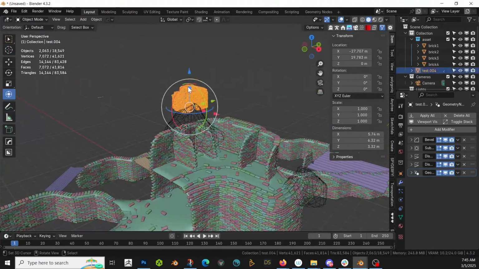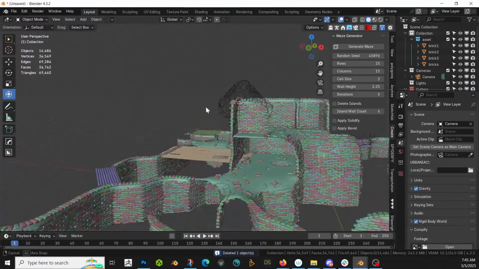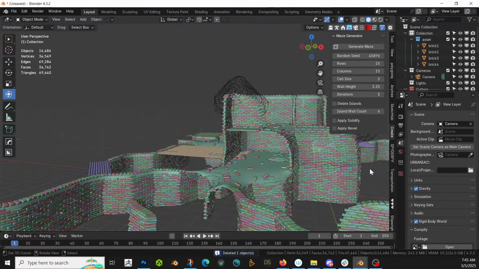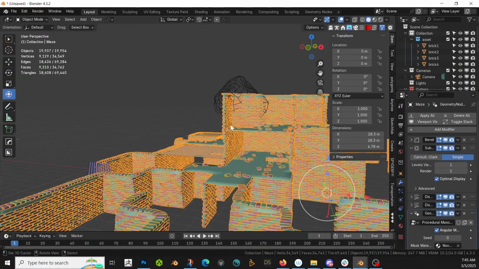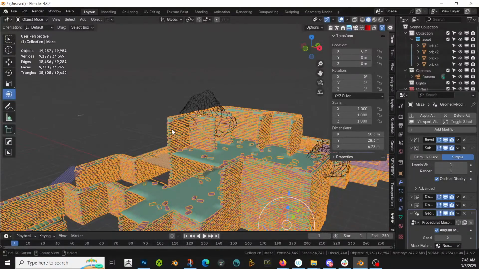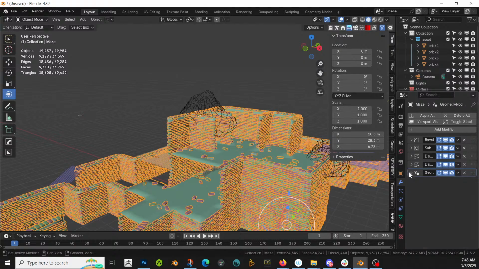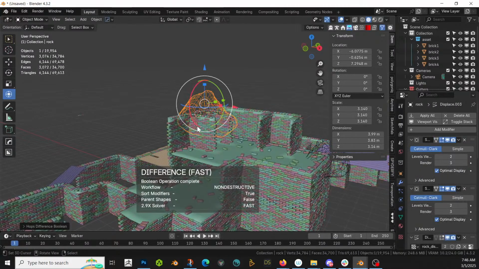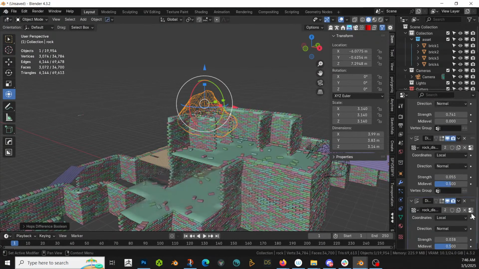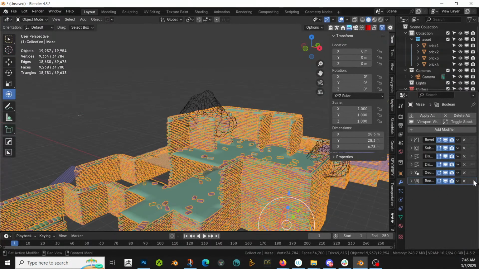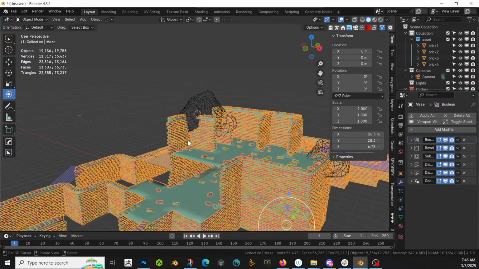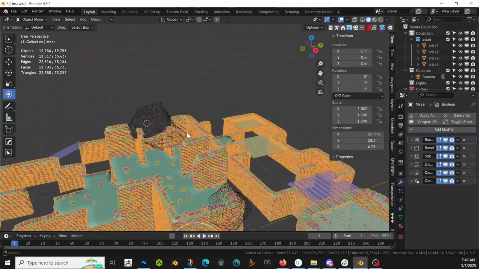Cool. We gotta delete this thing. And I think that's a little too curvy. So our subdiv, I think we're gonna go simple. There. Yeah, that's better. And then this, control minus. Boolean at the top. Cool. Yeah, that chunks that out.